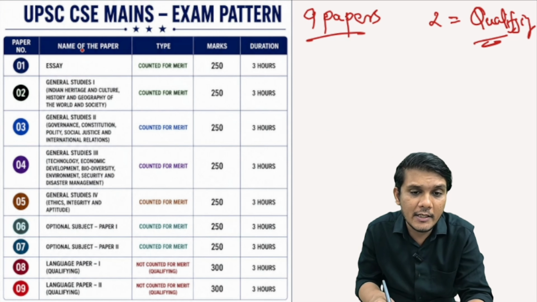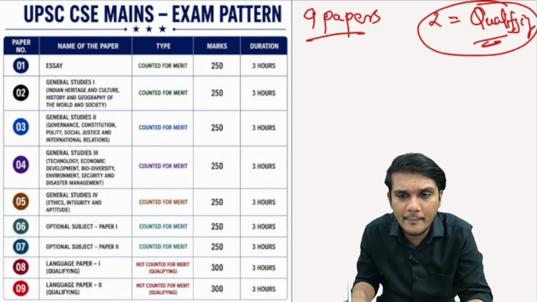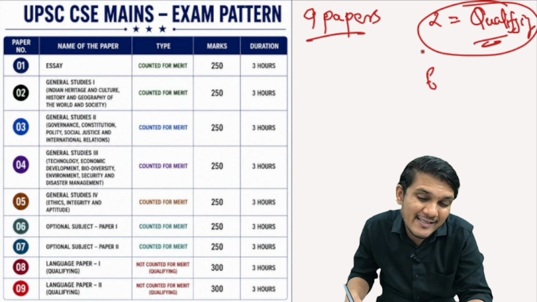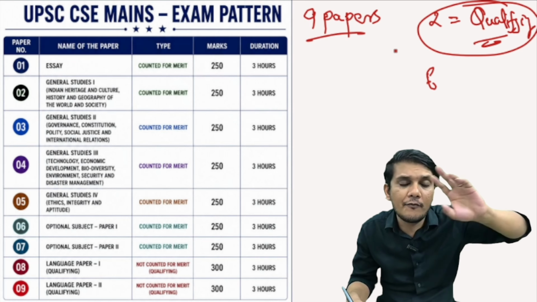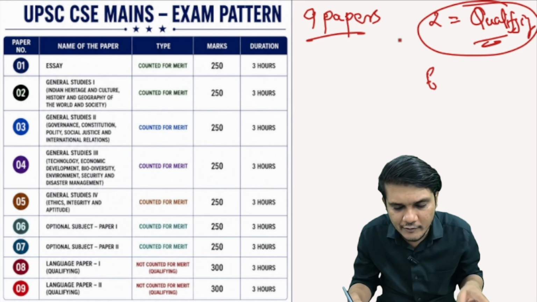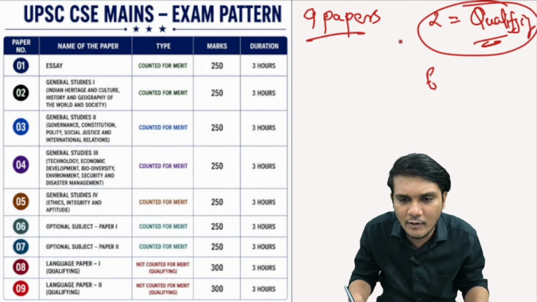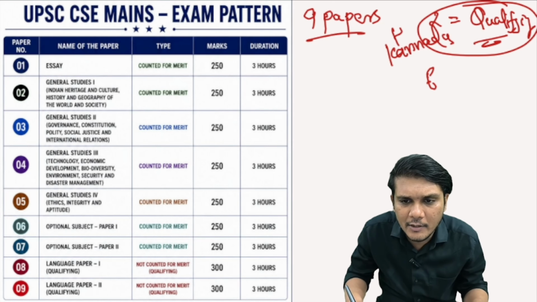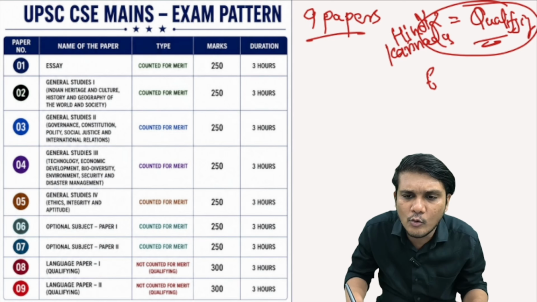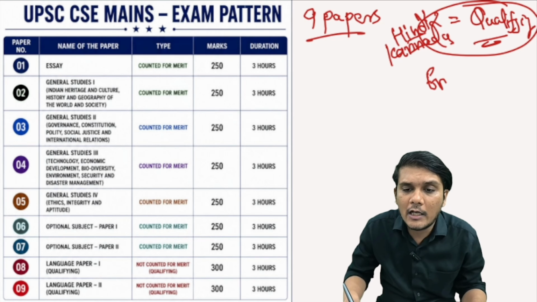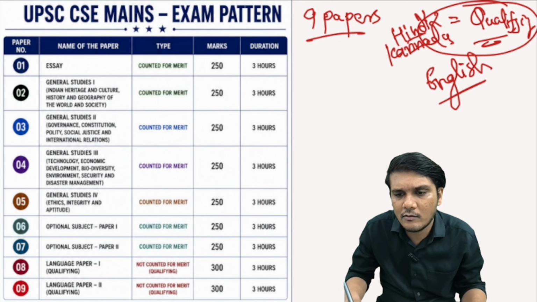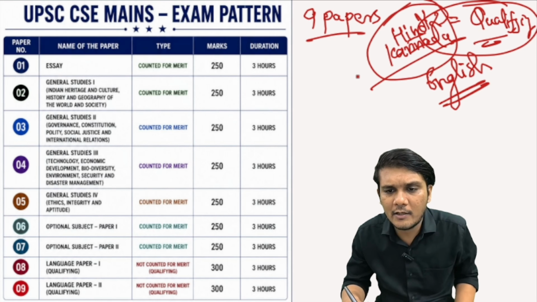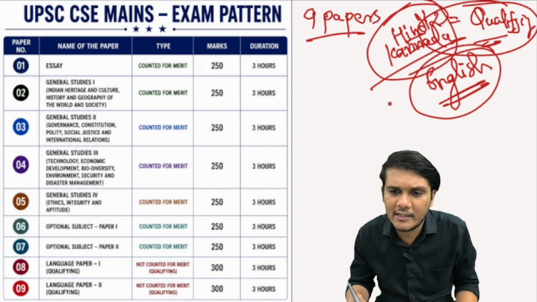In the same manner, in the mains also, you have 2 papers that are qualifying in nature. One is basically any language of the Indian schedule. There are 22 languages that are mentioned. You can select any one of the languages. That can be Kannada, for example, Hindi, Tamil, Telugu, etc. And the other language is English, which is the same for everyone. The first language paper is qualifying in nature, you can select it, but the other is English.